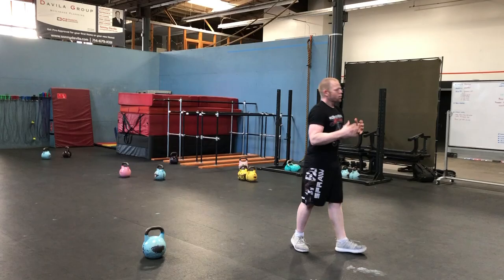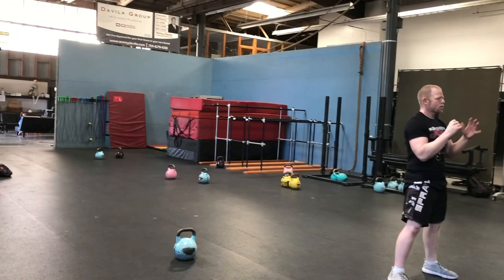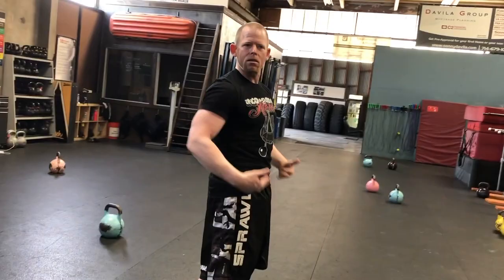So, we're just going to pretend like we have one imaginary bell, okay? The first dip of the jerk, there's no hinge on the first part of the jerk. You ever have a bratty friend in school that came up from the back and whacked you in the back of the knee and tried to make you fall down? So if you notice, it's just a dip of the knees. This does not break. You dip.